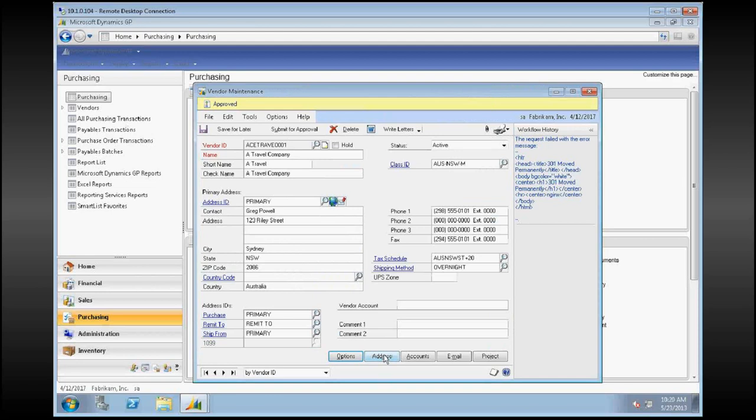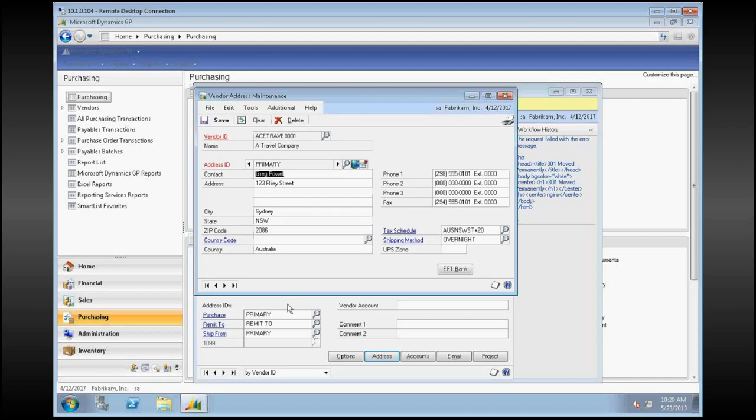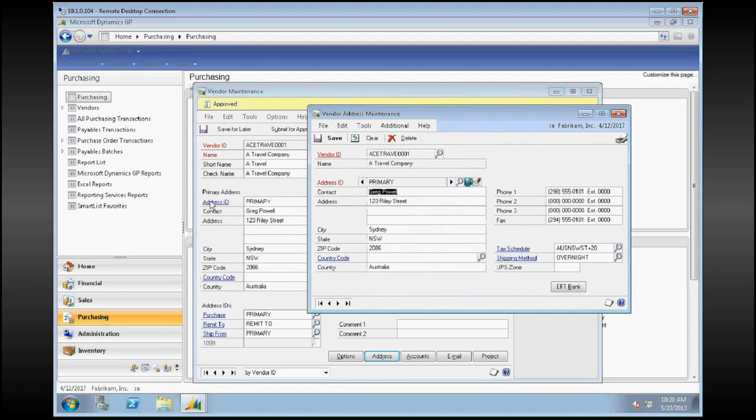Looking at our address button down here, this is going to look very similar to the address that we clicked on when we viewed this briefly. Again, I can set up more than one address ID.